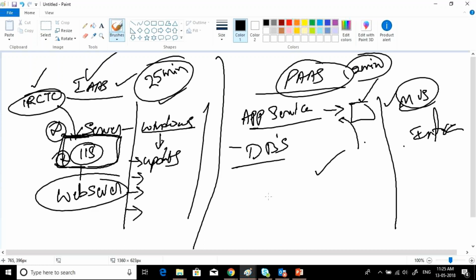Database, yes, you have access to the database. You can create n number of databases, but for the backend you no need to support things like database patching or whatever you do in real time. You are not going to take care of that. Everything is being managed by Microsoft here. In an IaaS scenario, you have the option of creating a database and apps similarly, but you have to take care of that database. You have to put some SQL administrators or Oracle administrators, and they need to take a maintenance window and work on that in IaaS. So a PaaS database is being managed by Microsoft only.